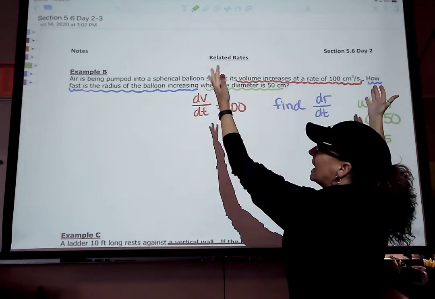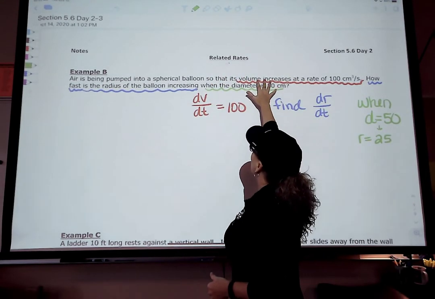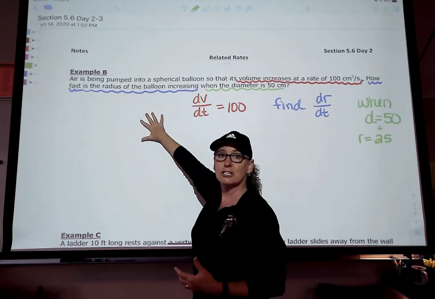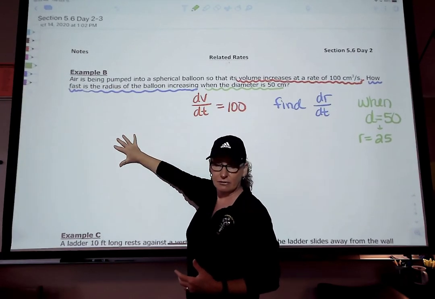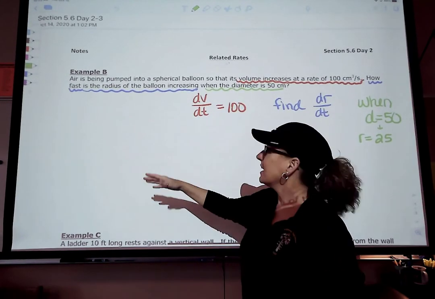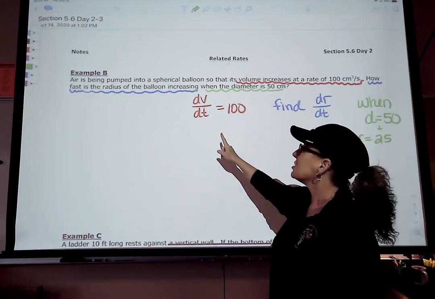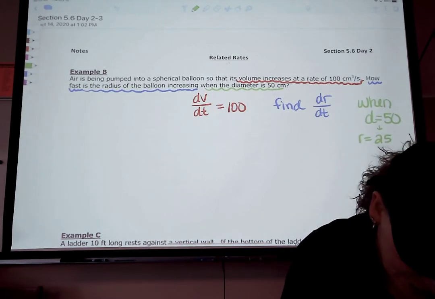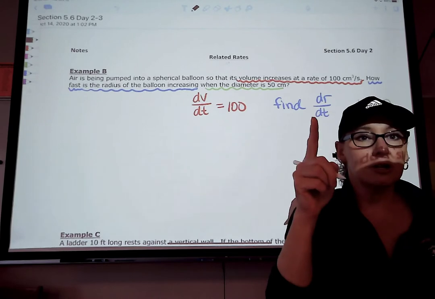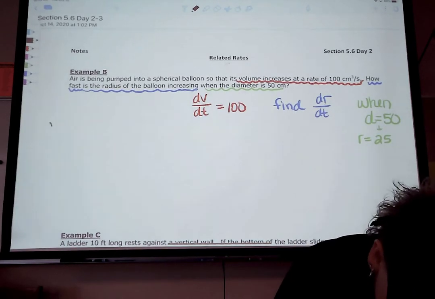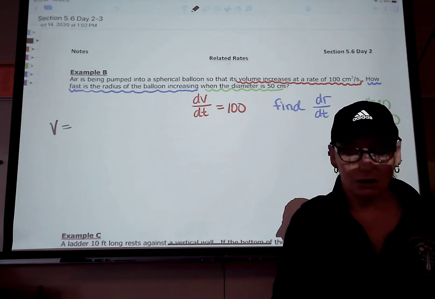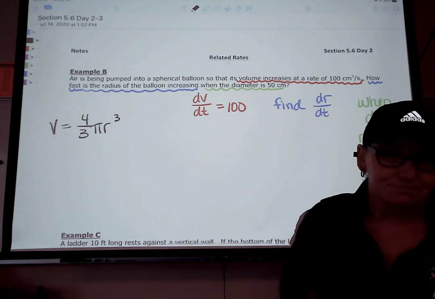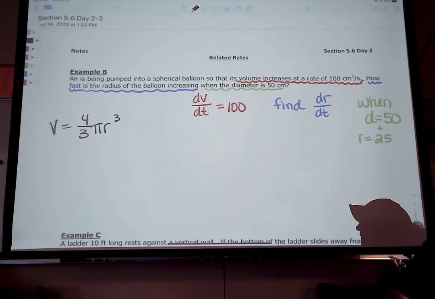We've gotten everything out of the problem. We've taken wordy to mathy, and now we've got all these rates. We need an original equation that we can take a derivative of. And it's basically telling you what kind of equation to use because you've got volume information right here. So we're going to use a volume equation. And this is a sphere, so you should know this because you memorized it yesterday. Volume of a sphere, I wish you were out there for me to call on you. Dang it. 4/3 pi r cubed. That's the original equation. We're going to take a derivative of that.